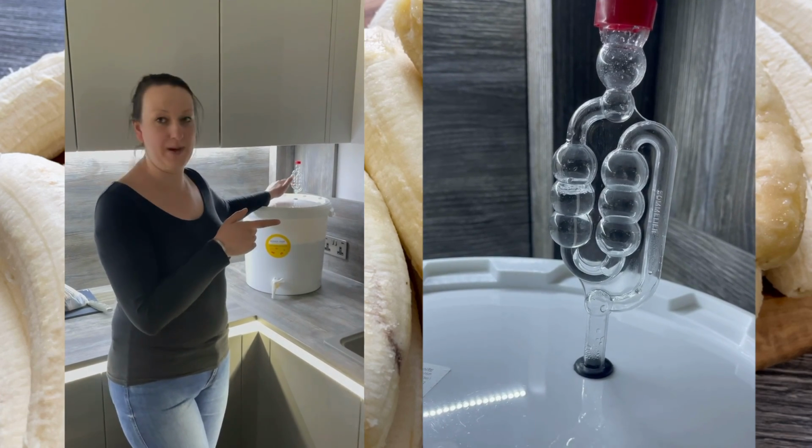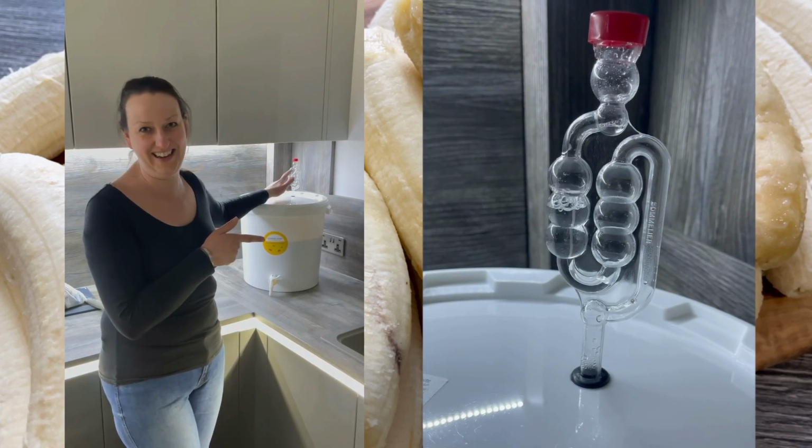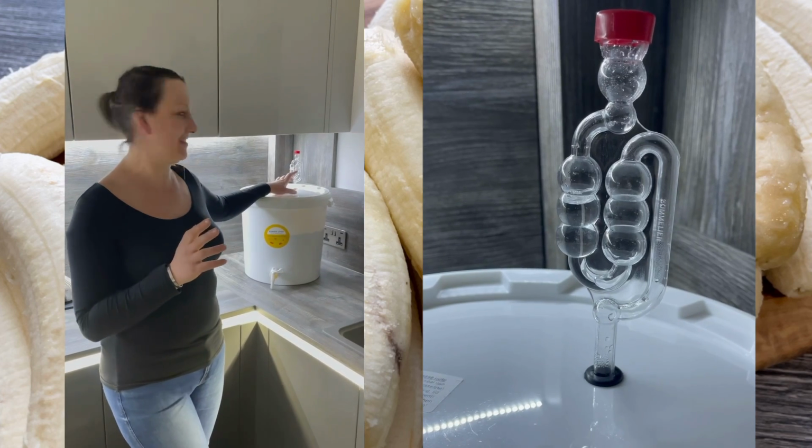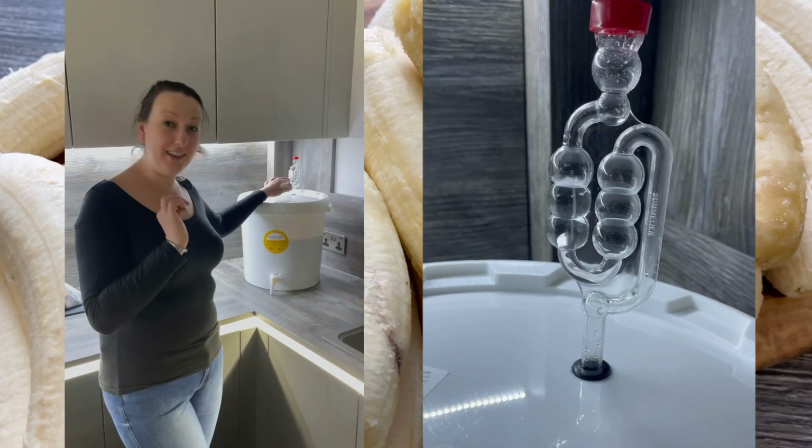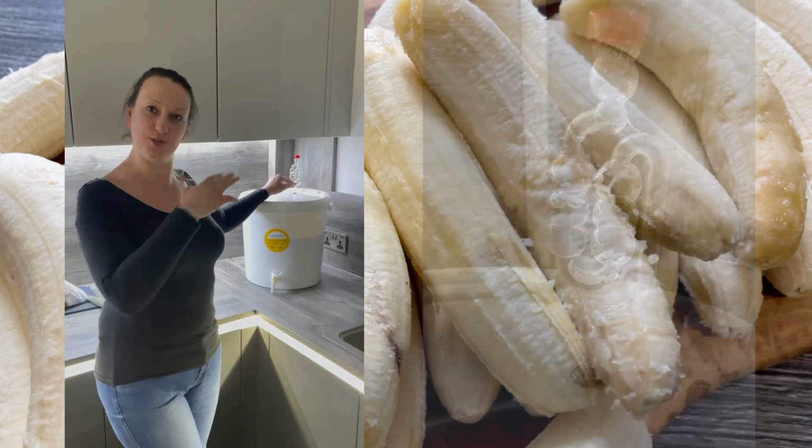Basically, when it stops making that noise every time you look at it, that's the time to take it and put this into the second container. So I think technically we'll probably have another couple of days, give or take. So we'll check back then.